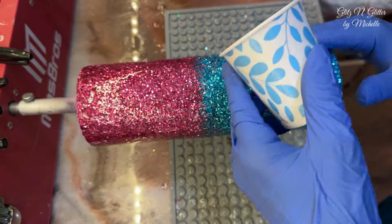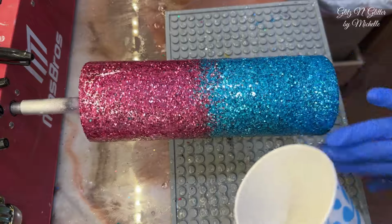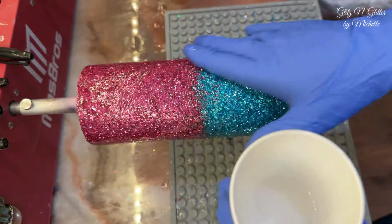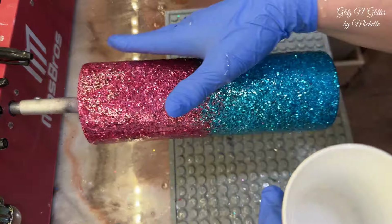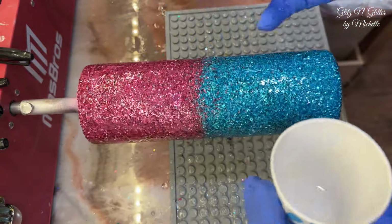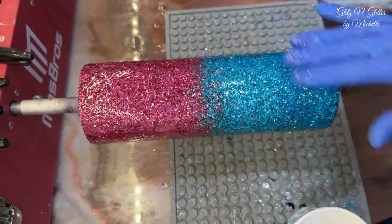But I'm not gonna bore you with putting resin on every single time. So the next step with you guys is going to be putting the decals on and the finishing touches and sealing all that in, maybe putting some strips of washi tape around the photos so it looks like picture framed. So I don't mind that some of the glitter traveled, and I used almost all of it. I barely have anything left.